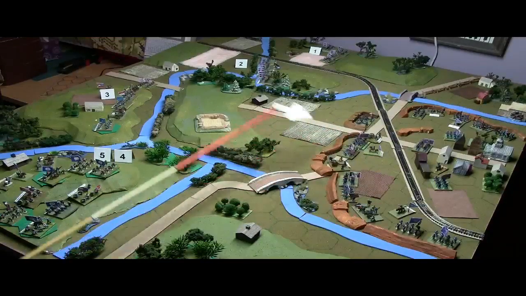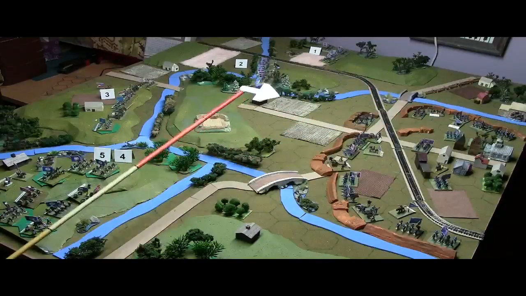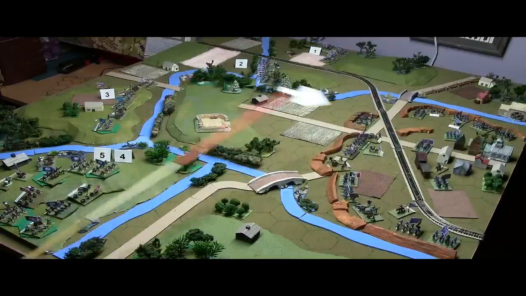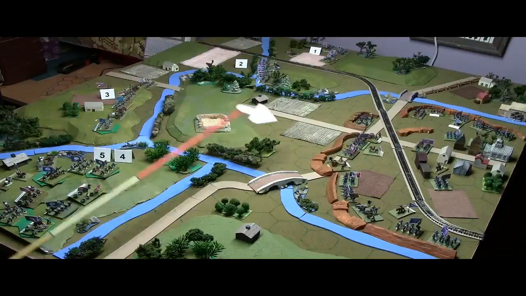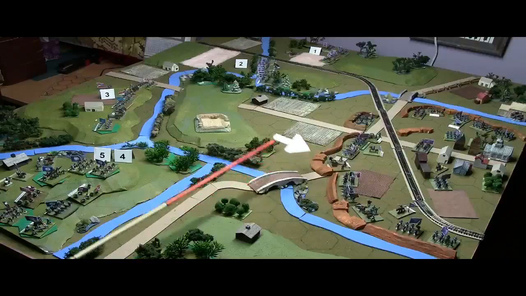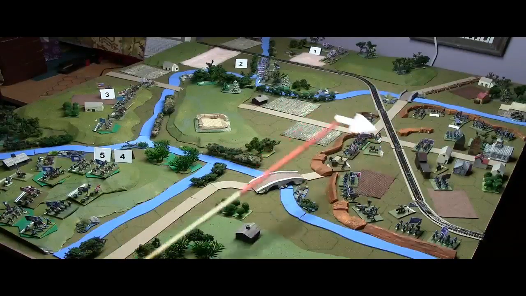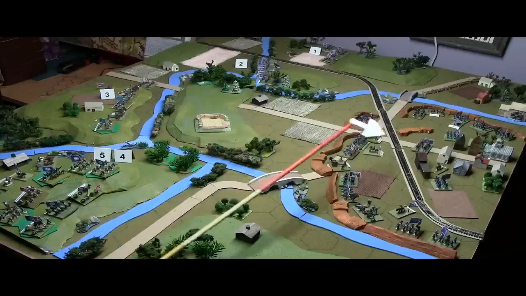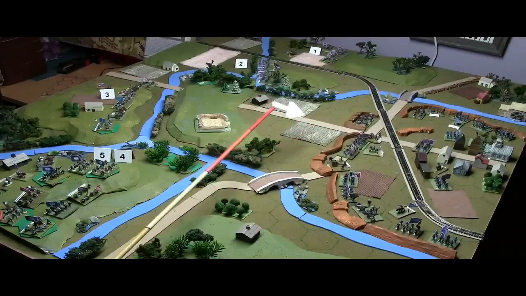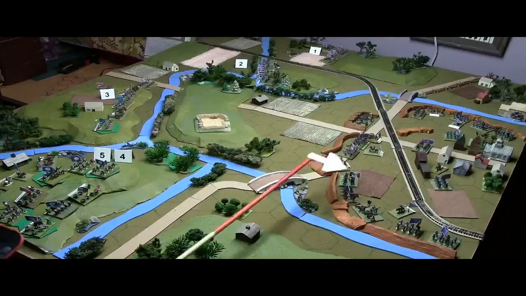The Union is not, there's no need for table markers for this video. There's no need to show them. But there is a note to be made, pardon me, that you can see that in our previous games we have created little base labels for each of the units. Some of the Union regiments and units don't have that. We didn't get around to it. But the fact of the matter is we check the order of battle to make sure that each of the units has a flag, and the flag has an identifying name on it. So we have to make sure that we understand who's who and what's going on. So we could at some point later put those little labels on the back of the regiments so that the player would be able to understand who's who. Really, for right now, the flags will suffice.